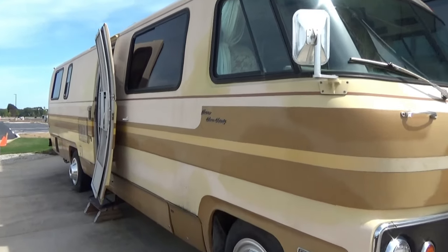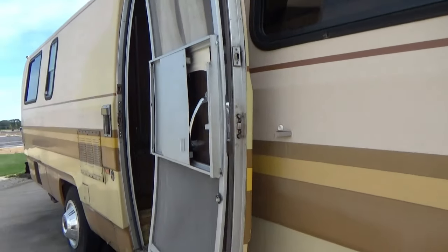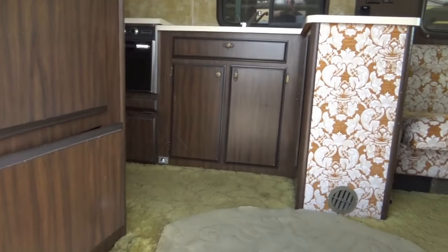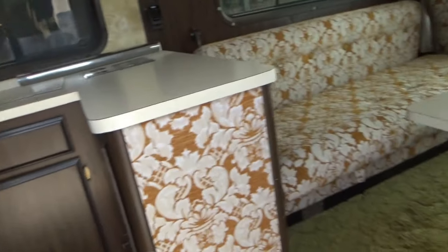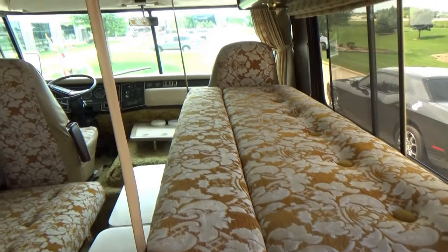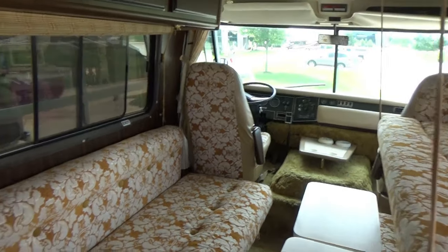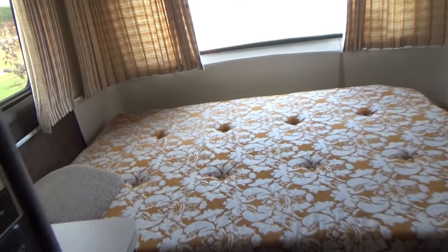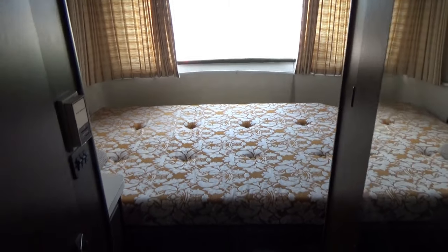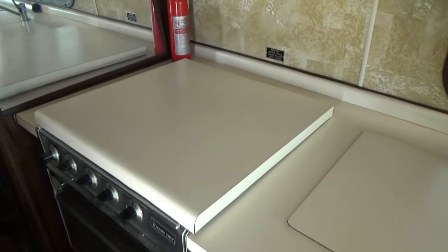Here's a motorhome they have out front — this is a Travco 320. Let's take a look inside. Nice upholstery. Got twin beds up front, which is unusual, and a sofa big enough for someone to sleep on. There's also a double bed in the back, so this sleeps five people. Two tables to use, no dinette, but a nice kitchenette.